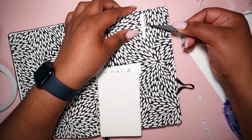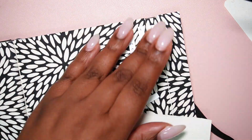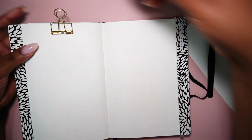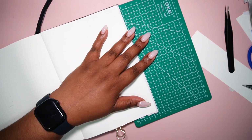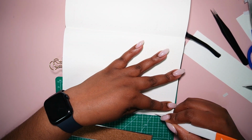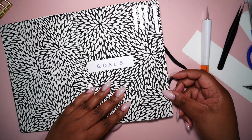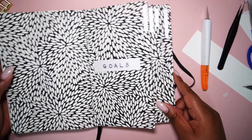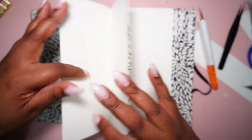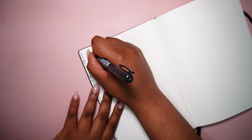And as you can see here, this is what I was meaning with it, all blending together into one page. And then I just created, using that paper again, little headers for my tabs for 3 months, 6 months, big and scary goals, 1 year goals, all of that. So it ends up just falling together, kind of like a flip book might be the word for it. I don't know. If you know what word to use to describe what this is, please let me know down below in the comments, because I don't know what it is, but I know that there's definitely a word to describe what that is.